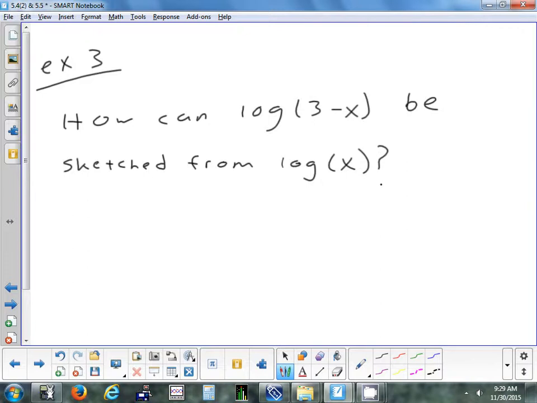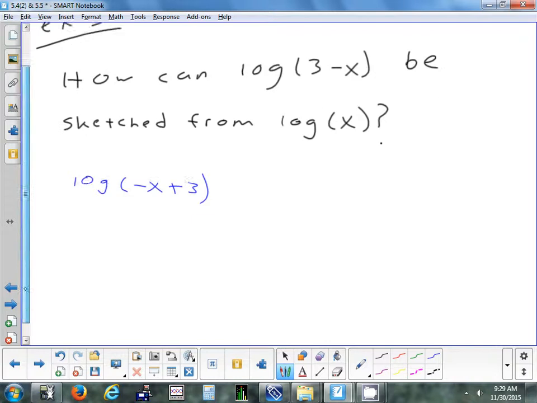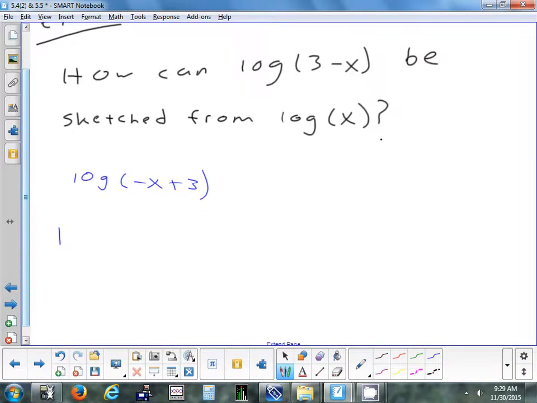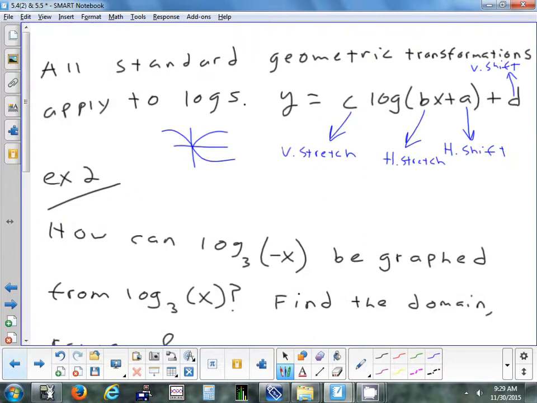All right, another transformation question. What might we want to do first here? It's not written the way we normally write it. Negative as positive. Yeah, I would rewrite it as negative x plus 3. That's how we normally do it. And we'll just write our transformations. How many transformations here? 2. And you do them in the order I have the letters. That's why I used A, B, C, D.